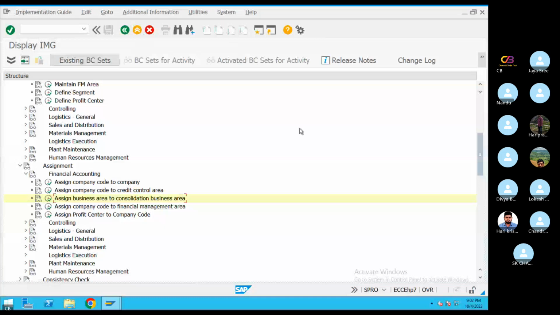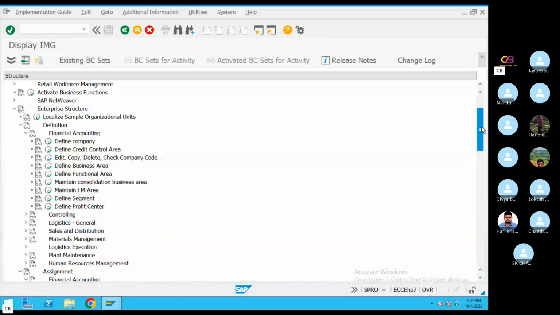So how many configurations have we finished? Company, company code, business area, consolidated business area. Now you have the functional area and the FM area. I will create the FM area also.